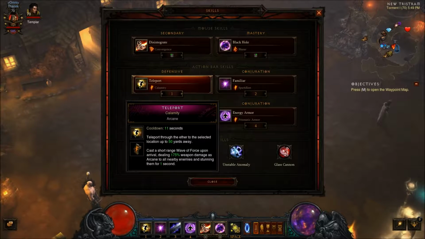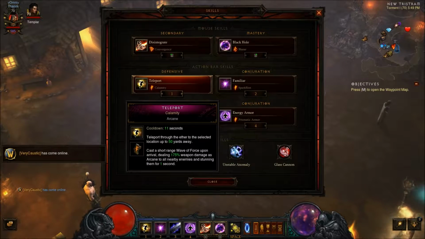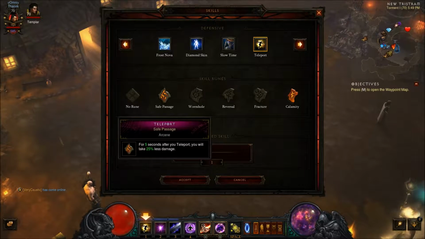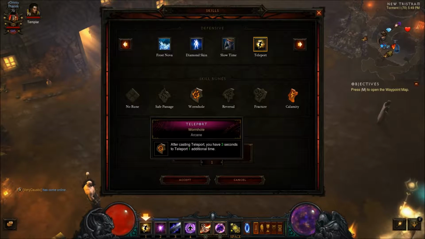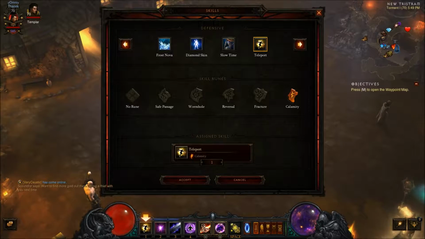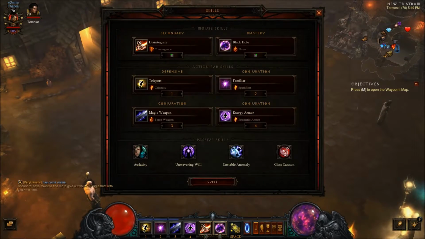Teleport with Calamity, basically, it is your get-out-of-dodge-free card, as well as dealing some damage to nearby enemies. If you're one of those who prefers Safe Passage or even Wormhole, you can go with that as well. I'm just going Calamity for that extra damage when they get close, so that I have a way to get out of it.